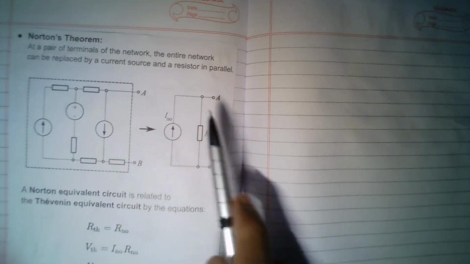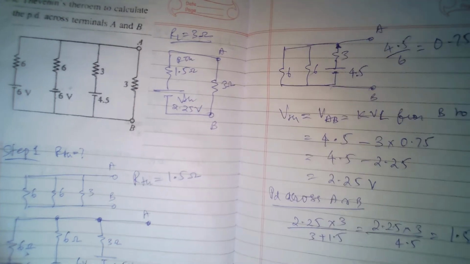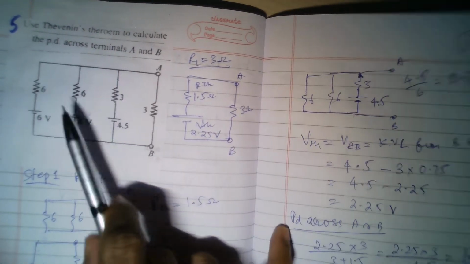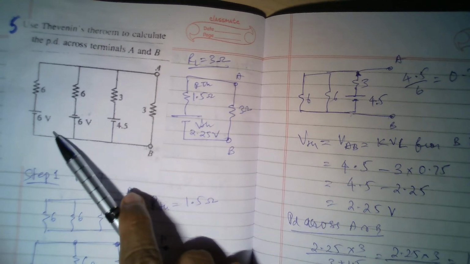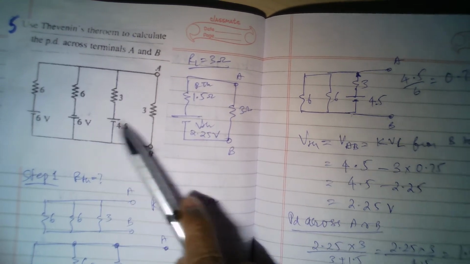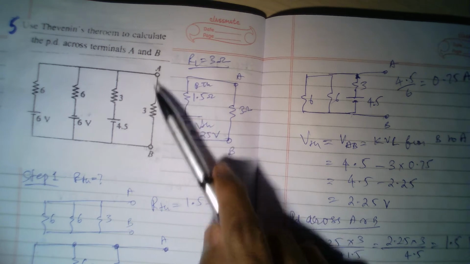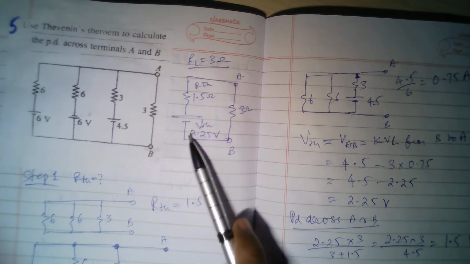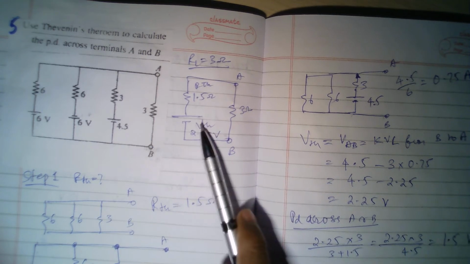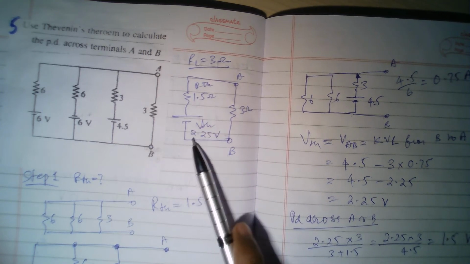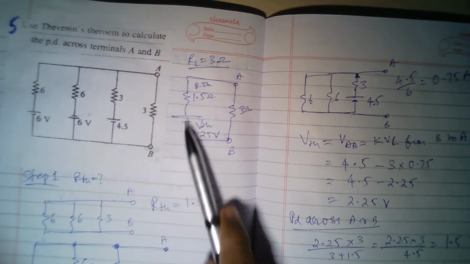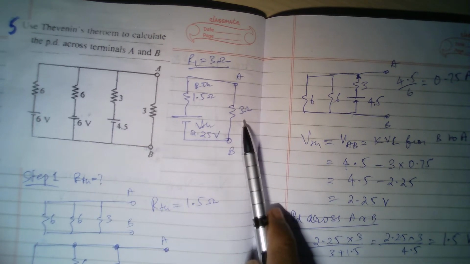Now how does the equivalent circuit look in the case of Thevenin's theorem? If I go back, here you notice on the left side we have a circuit with 6 volts and 6 ohms, 3 branches at different values, and on the right side A, B terminals are there. This is replaced by an equivalent resistance in series with the equivalent voltage source. So V_TH is 2.25 here, and R_TH. This entire circuit has been replaced by these two elements, and then there is a 3 ohm load resistance which is common.